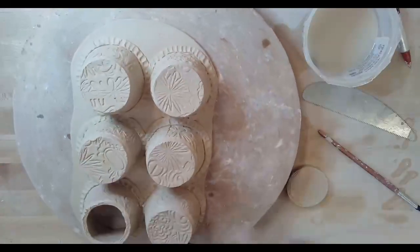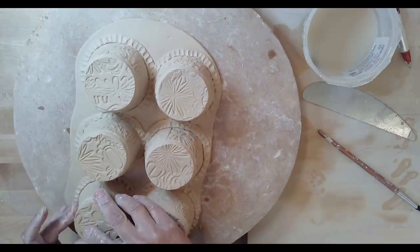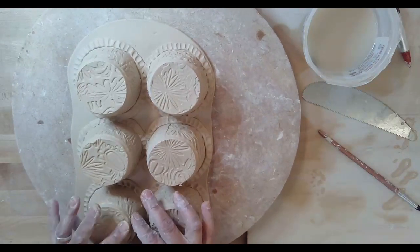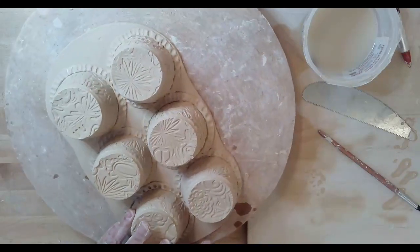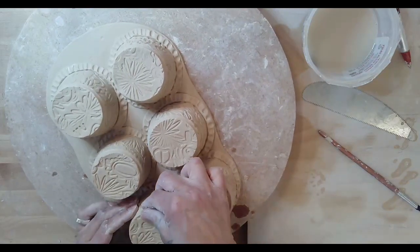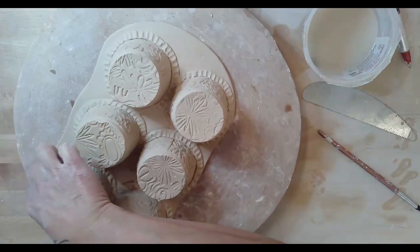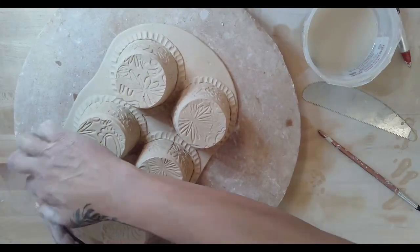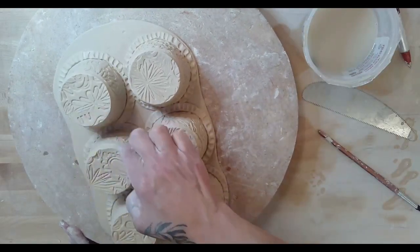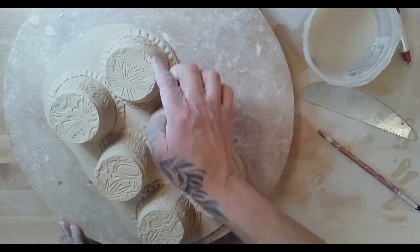I'm so stoked on this right now - the texture is making me very happy. Texture goes hand in hand with ceramics. We're puckering, puckering, bringing it in, just rounding it in a little bit. This banding wheel is really working for me for this project. Make sure that's well connected, then smooth - you can do this with your finger or with the rib. Just be careful not to take too much texture off; you will have a smooth line at the bottom where you've connected and smoothed, but I think that looks kind of cool.